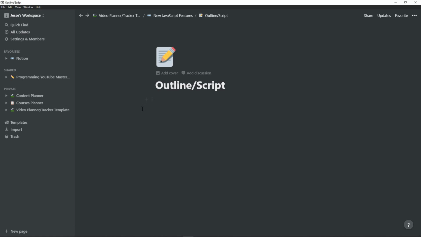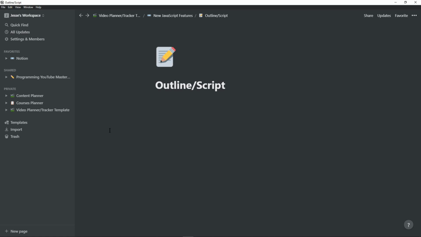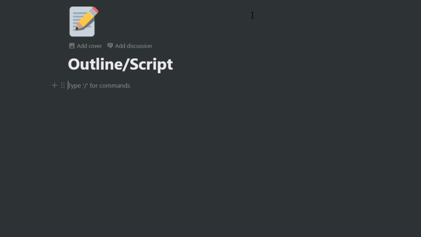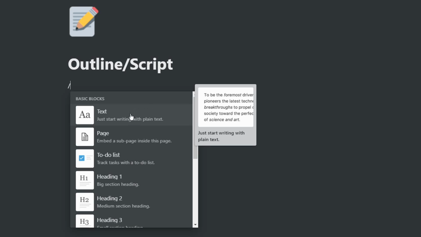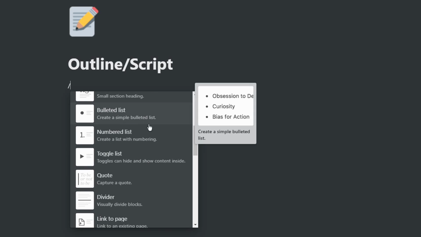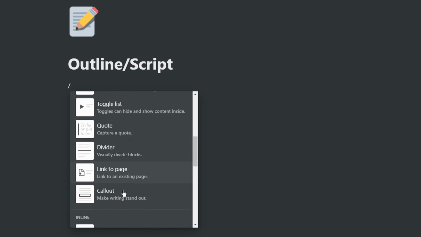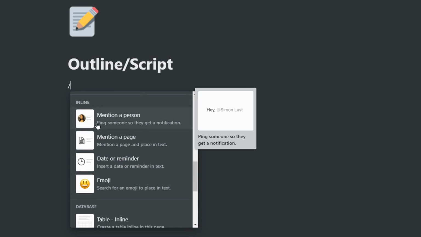Notice that this opened up as a new page. So this is a page within a page. And we have some breadcrumbs here at the top to help us navigate. Now Notion uses a hybrid markdown system. So if I click here and then I type /, we'll see all of the options. We have our basic blocks: text, page, to-do list, headings, bullet lists, toggles, quotes, dividers, callouts, and then we have some inline. We can mention people.